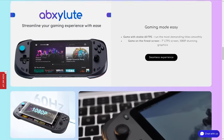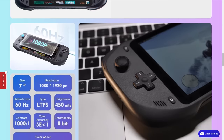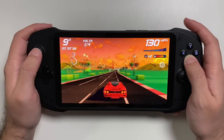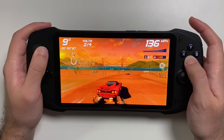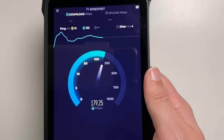Regarding its power, the advantage of these consoles focused on streaming is that they focus on build quality of the buttons, screen quality, and mainly on the internet network card. As games are not running natively on it, you don't need a very powerful processor, which in theory makes video games cheaper. It has an MT8365 processor, 4GB RAM, 64 or 32GB of internal memory, a 7-inch LTPS LCD screen with very good brightness and contrast control, 60Hz frequency, a 5200mAh battery that easily passes 8 hours of duration, Bluetooth, and a 2T2R Wi-Fi module for a better internet signal and high-quality streaming.